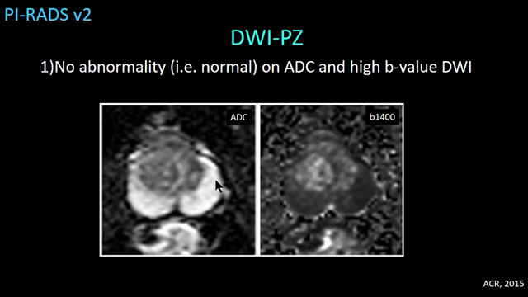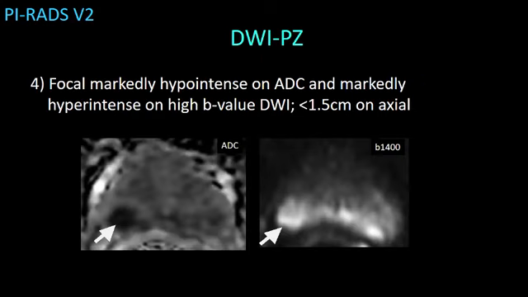So let's look into diffusion. Diffusion, obviously, 1 is when there's no abnormality. This is bright on ADC, and at 1400 you see no bright areas, except posteriorly. And you can see that in the region up in the base, you'll see some dark areas on ADC, and that's bright on the high B value. It's the region of the ejaculatory ducts, and that's a normal finding.